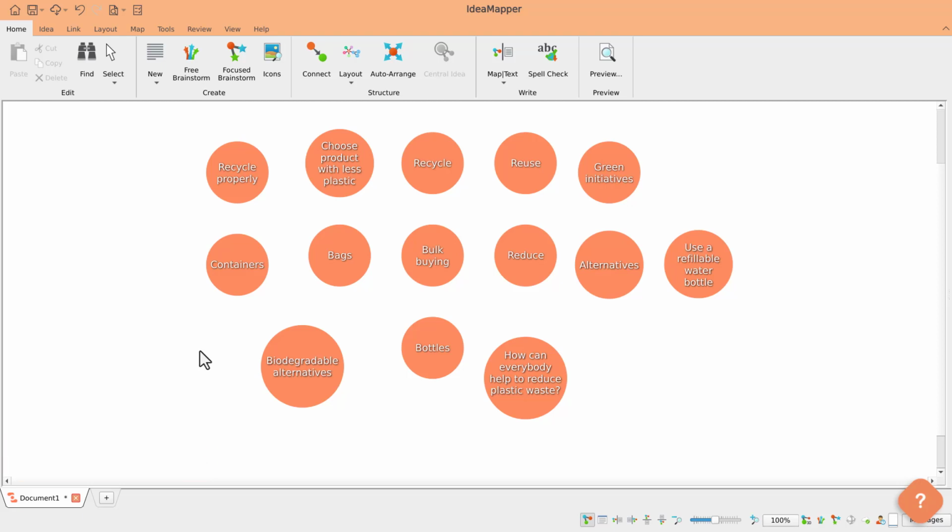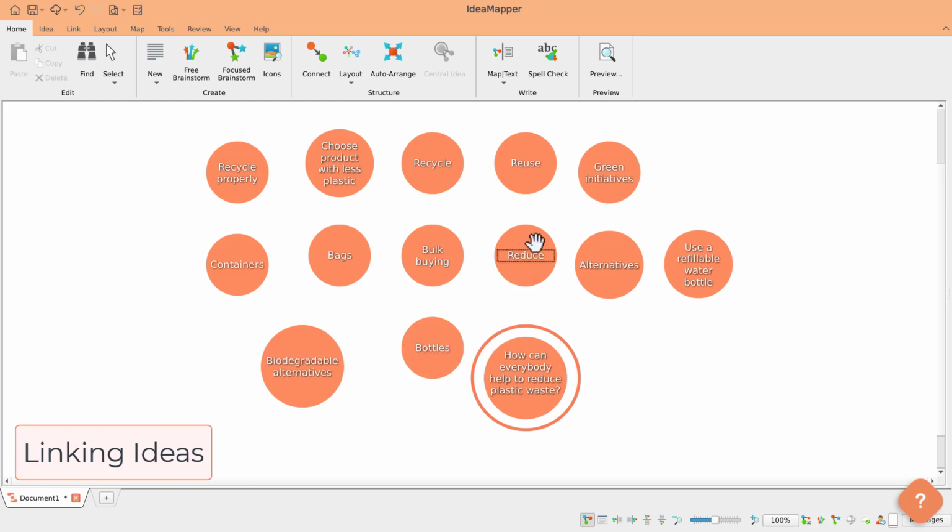When you look at the ideas, the first thing to do is to identify the central idea. You could also call that idea the title of your document. When you have identified the central idea, you should connect the ideas that form the chapters of your document first. First, let's drag and group the ideas to create a rough structure before connecting.